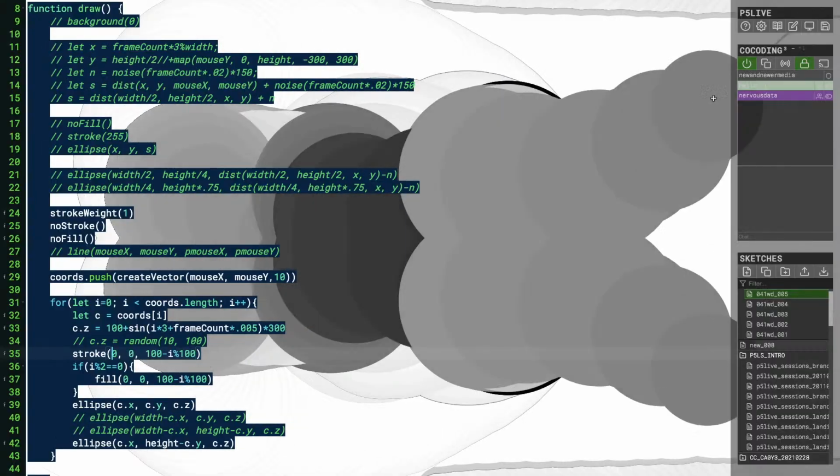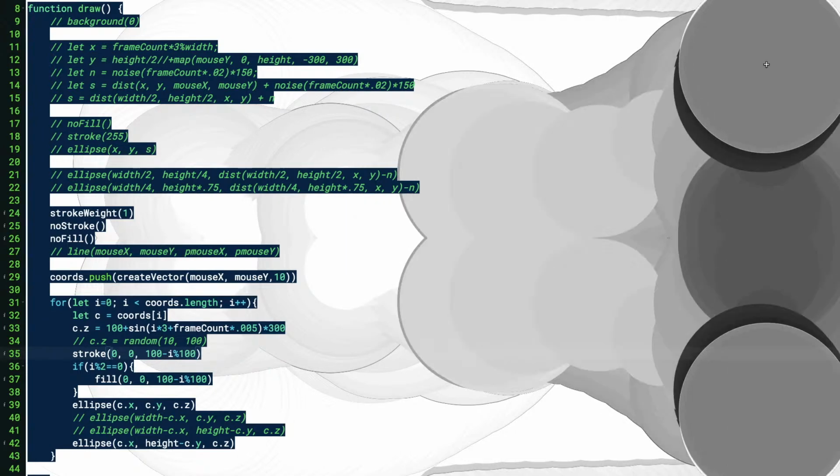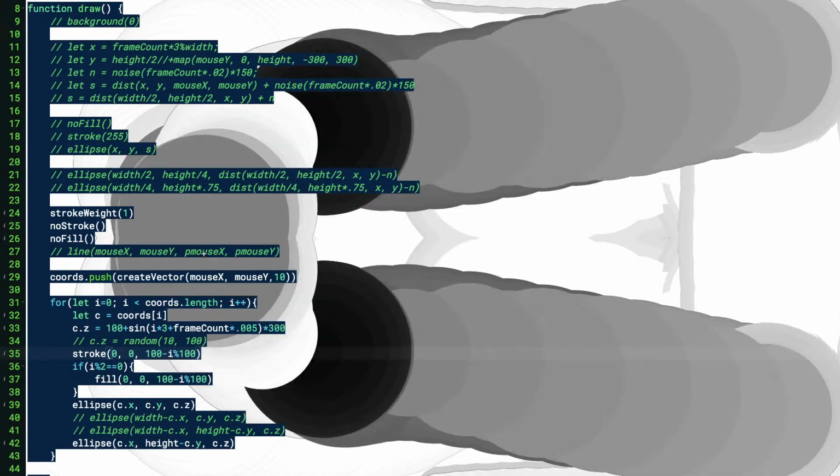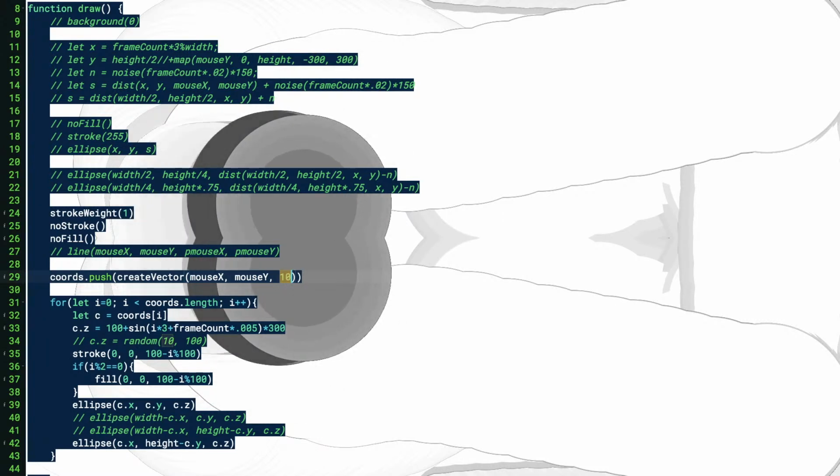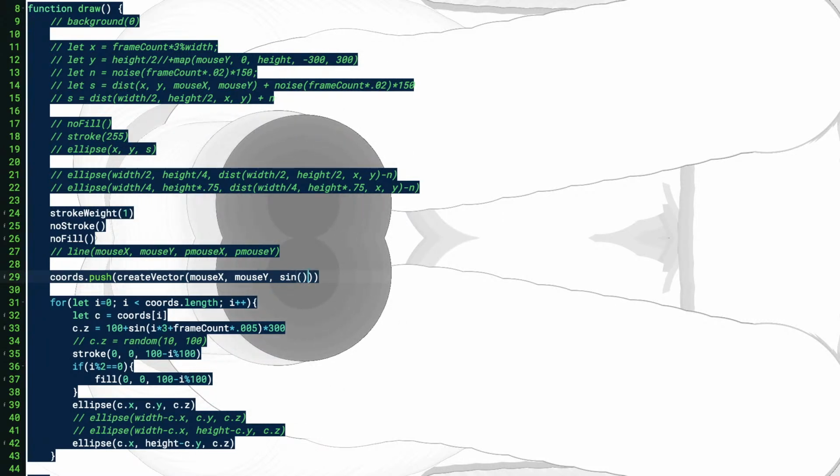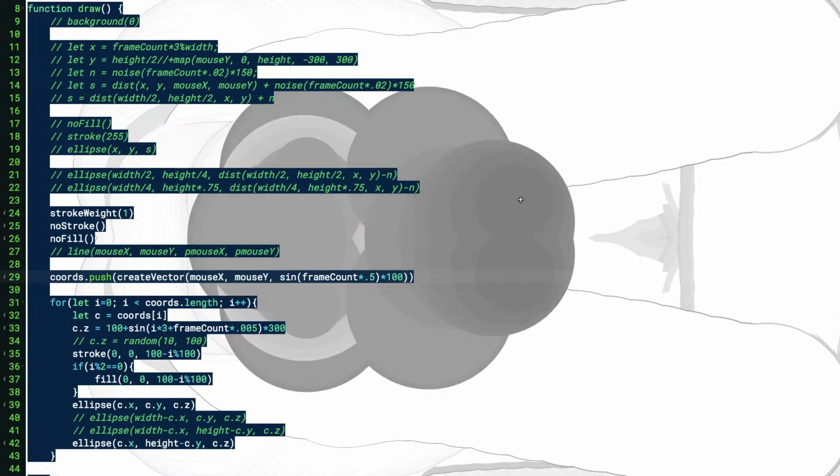Yeah, I'm going to try one more time this, let me save this grayscale version of it. One more time, I'm going to plant the value into it. So I'm going to say like a sine wave of frame count times 0.5 times 100 is the value that comes into it.